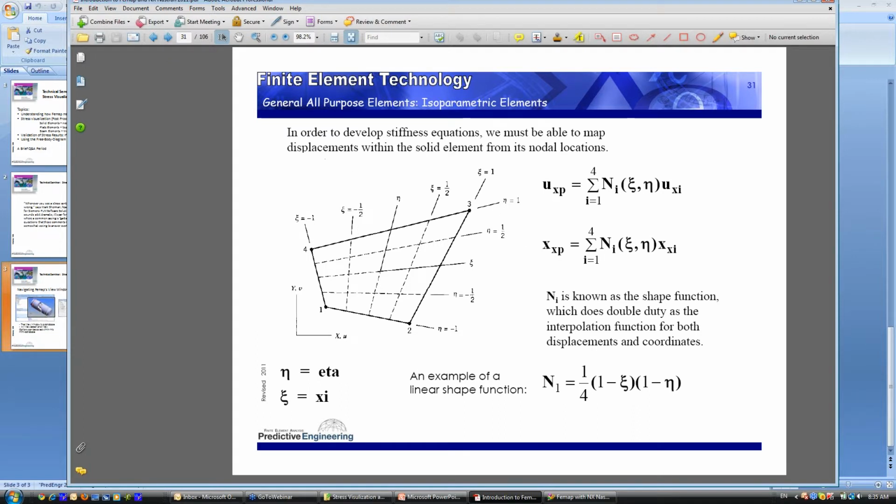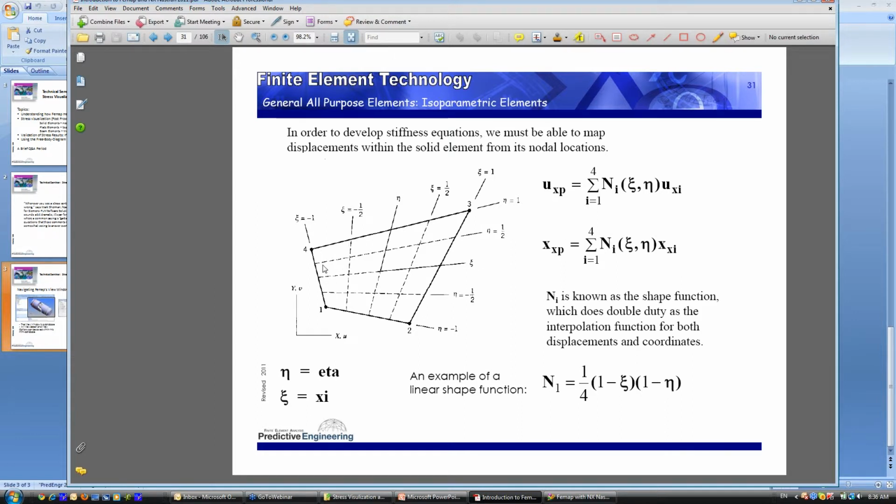And the reason they call it isoparametric is that it calculates the displacement within the element by a shape function based on the corner points. This is this u(x,i). And likewise, you can calculate any place inside the element based on your shape function, based on the corner point locations. So the concept of isoparametric elements is using the same shape function to map displacements within the element and to map locations within the element. And there's a lot of little tricks.